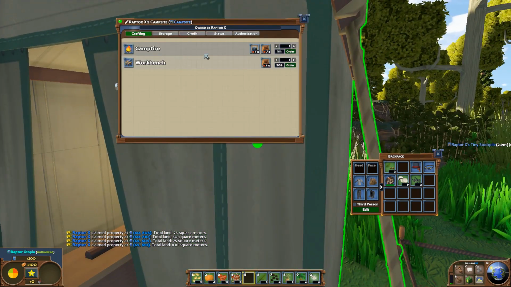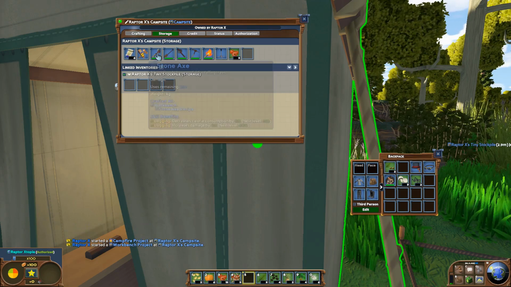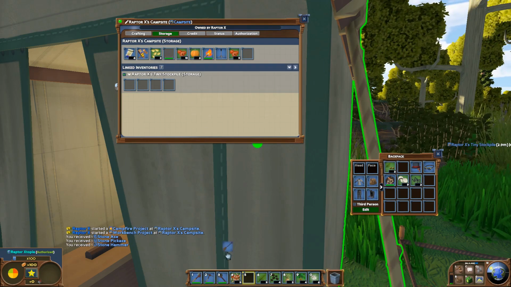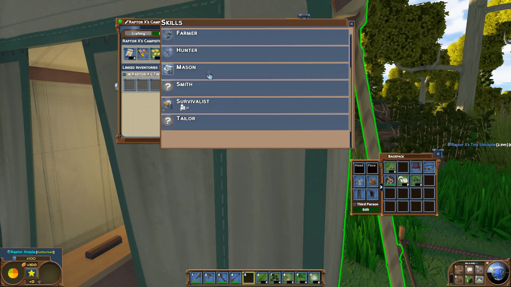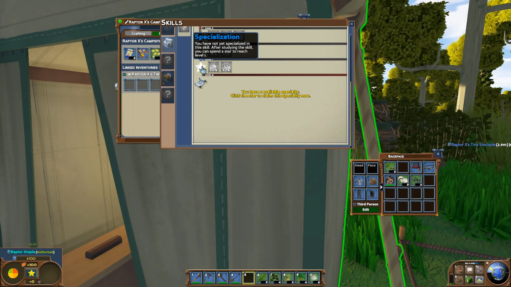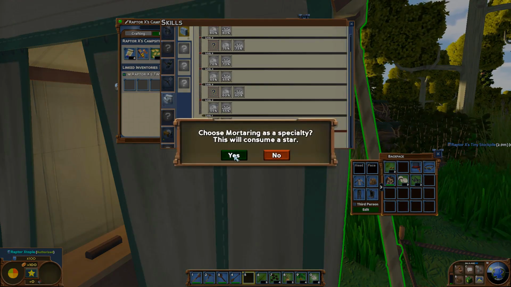Let's go ahead and get into here. We'll definitely need a campfire and a workbench, so let's make those. They've changed the textures on the interface here. There's our hammer and our wooden shovel. Let's go ahead and see what else we can learn here. Hunter, farmer, chef, carpenter, mason, cement, glassworking, mining, there we go, mortaring. Let's go ahead and learn spin a starter, reach level 1. Okay, so it looks like we may have to learn this one. No, mortaring, there we go.